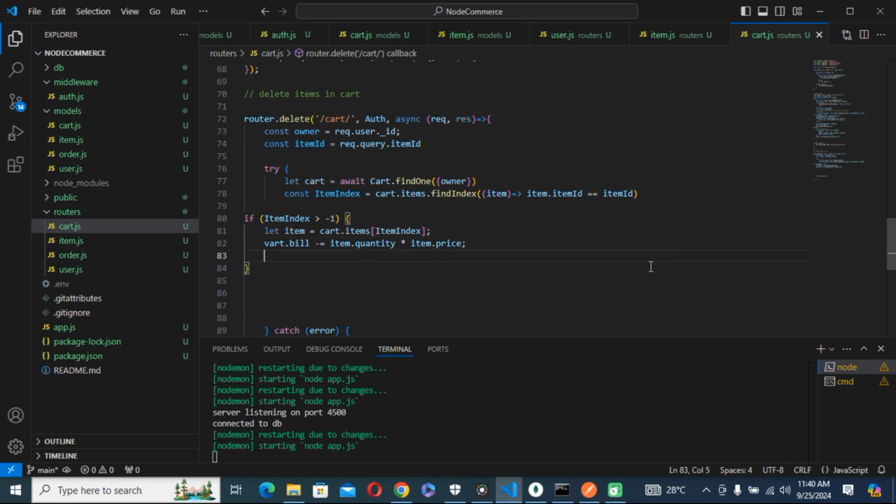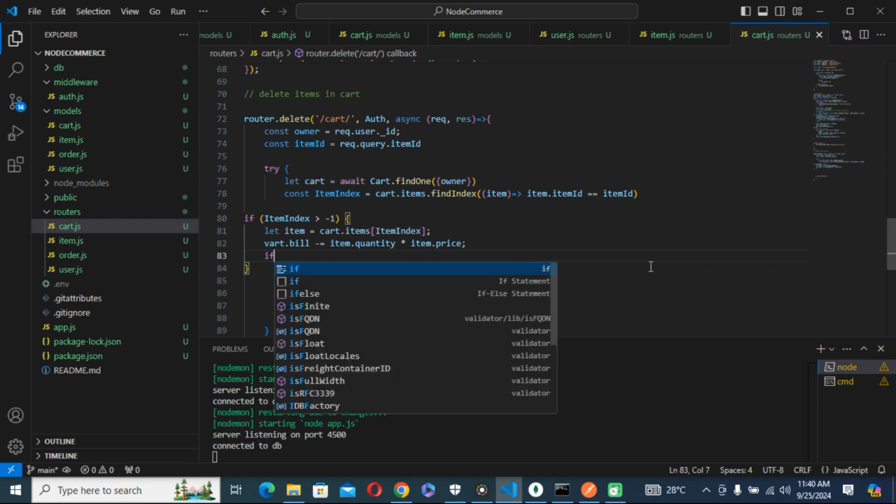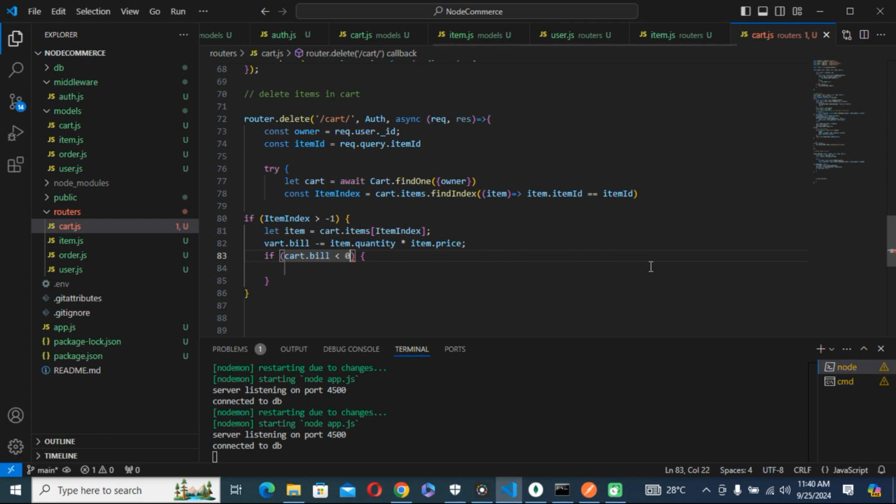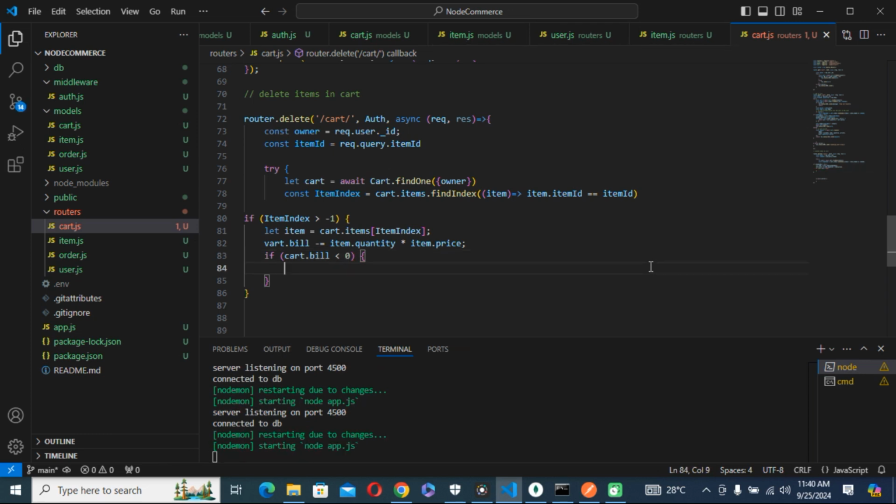Then if cart.bill is less than 0, then cart.bill is equal to 0.